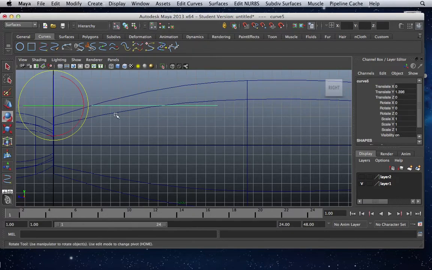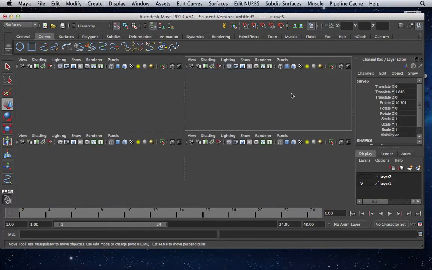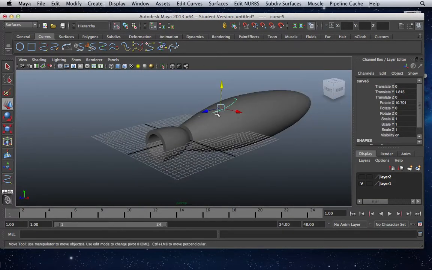So I'm going to hit E, and I'm going to do modify center pivot, so that the pivot point goes in the middle of my object, and I'm going to simply drag so that between the W and the E, I basically move my object a little bit to the outside. It doesn't have to be full, but now if I look in my perspective view, I can see that it's looking pretty good.